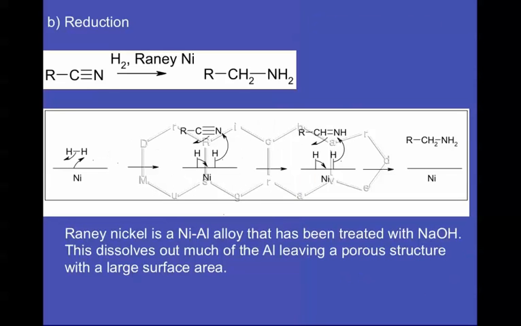In the case of Raney nickel reduction, we're using a nickel aluminum alloy here, and it's been treated with sodium hydroxide, which makes the structure very porous and adds a lot of surface area, and that allows for the reduction of nitriles into amines. So this represents another way that we can get amines.